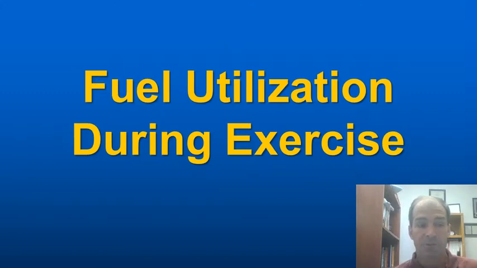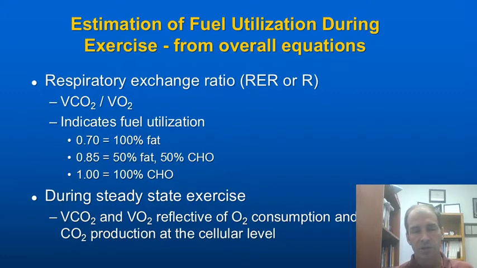And so the answer is yes, we can at least indirectly figure out what this is. And so a term we're going to use quite a bit, in fact, in lab we'll look at this in real time, is this idea of what's called respiratory exchange ratio. So let me just give a brief definition of this. This is simply going to be the volume of CO2 divided by the volume of oxygen, VCO2 over VO2. Now, the CO2 being carbon dioxide, O2 being oxygen, and it's going to be the volume of CO2 that we're expiring divided by the volume of O2 that we are inspiring.